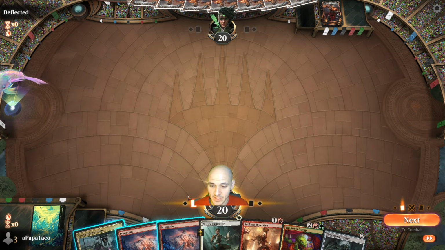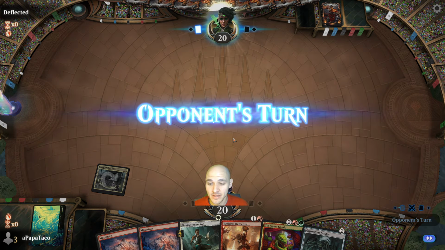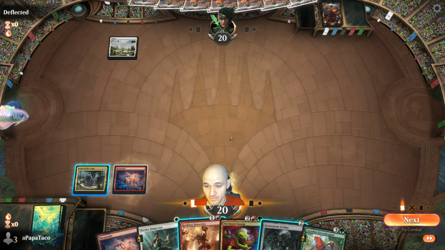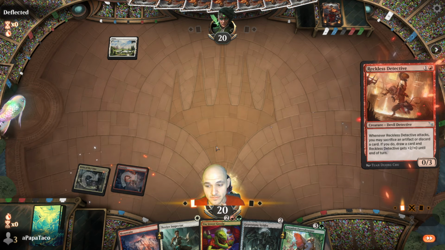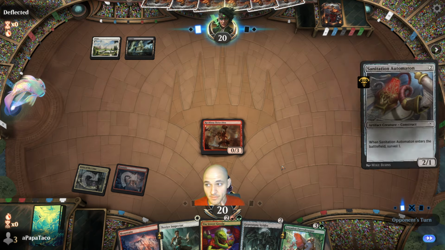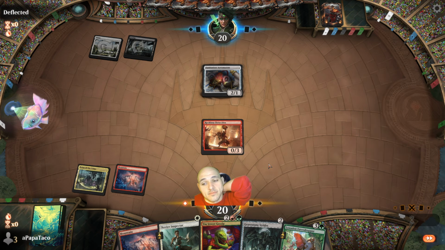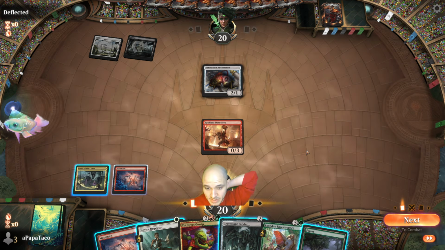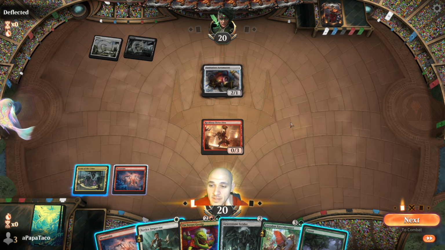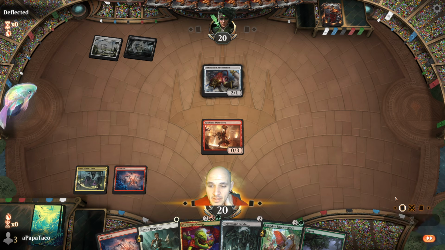All right, we got fixing. Oh, yeah, tap line first. Of course, come on. Not punt right from turn one. Okay, should we pitch a mountain, or is that too greedy? Should we pitch the Strider? Yeah, let's keep land.